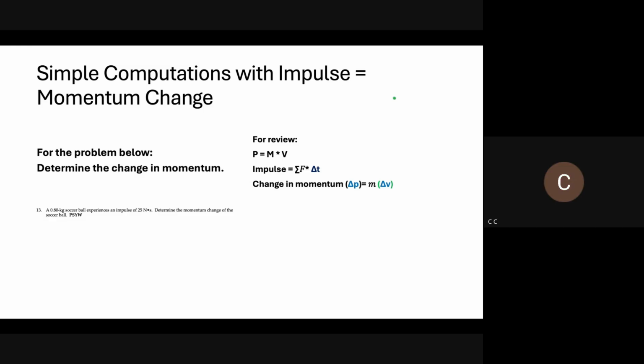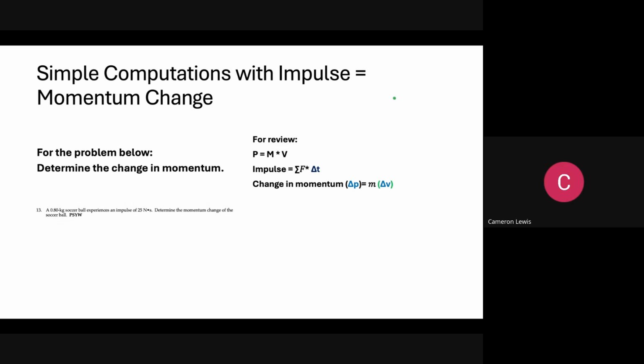So it'll be 0.8 times 25. Go back. Impulse is equal to what? Oh no, this is confusing. Fight with it. Impulse is equal to change in momentum. Okay. Now that we understand that impulse is equal to change in momentum, how would you find the change in momentum? P equals M times change in velocity.